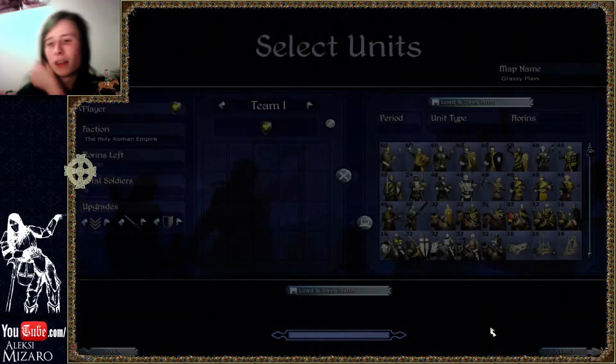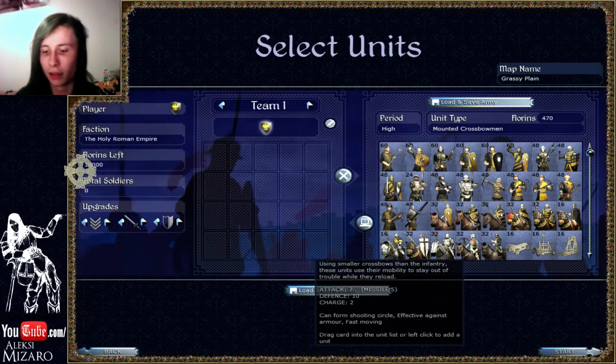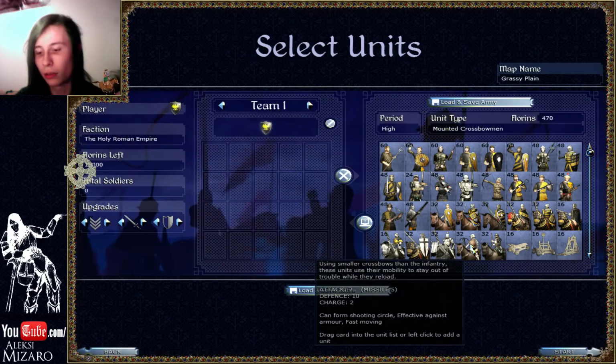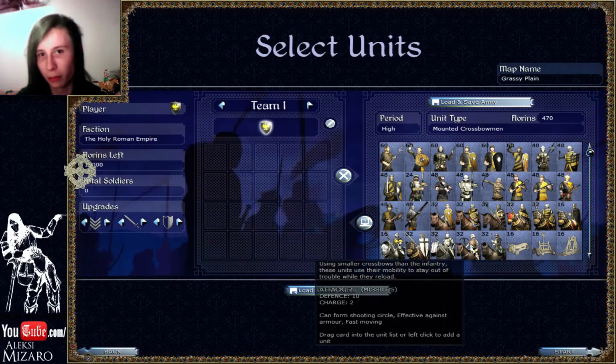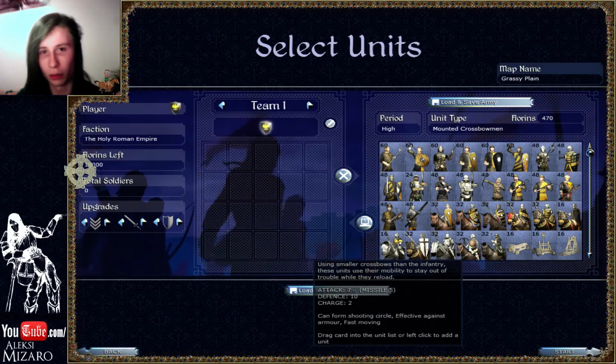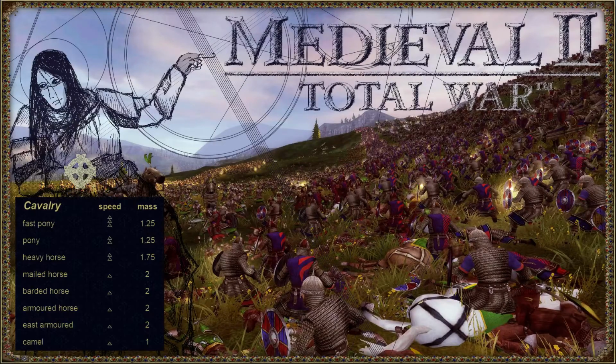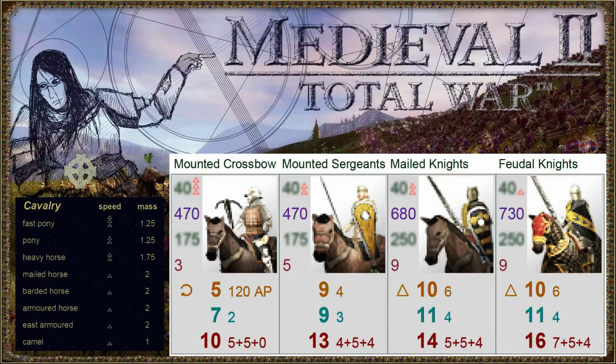If it has the trait fast moving, as you see here, these crossbowmen can form shooting circle. That's the Cantabrian circle. We talked about that. Effective against armor. That's the armor piercing. We talked about that. Fast moving. That is what you want to look for if you want to find fast heavy cavalry. No, light cavalry. Sorry. That's the determining factor, not whether it's light cavalry or heavy cavalry. Let's get these back. Alright. Yeah. So fast pony for this guy because it's fast moving.